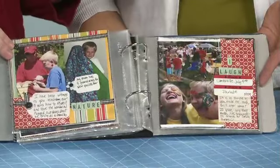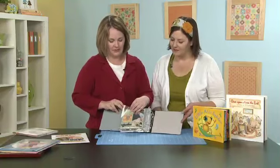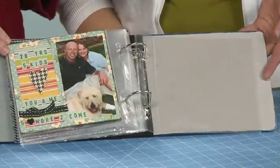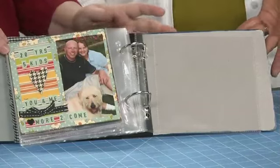And you can just kind of get the idea as I'm flipping through the pages what it is that I'm communicating to him. And then there's just kind of little personal notes about specific events. And then I end it with a picture of he and I. And 20 years, five kids, you and me. More to come. But not more kids. Not more kids.